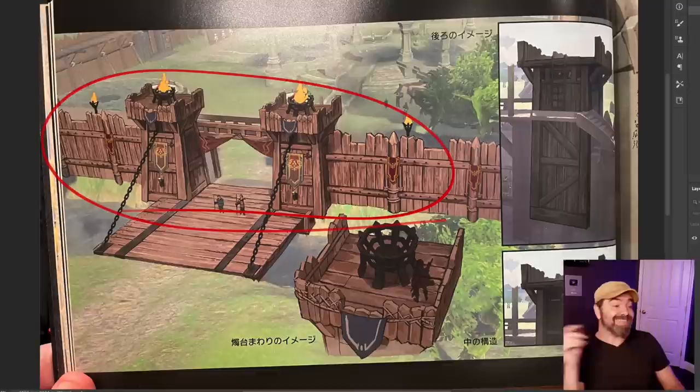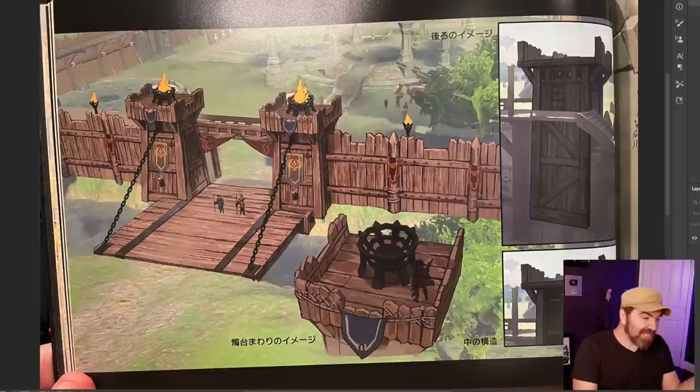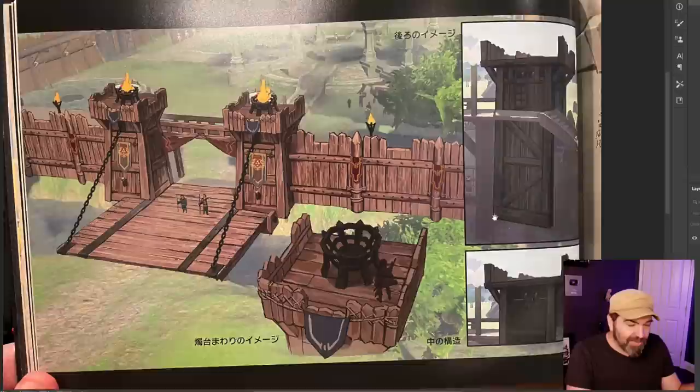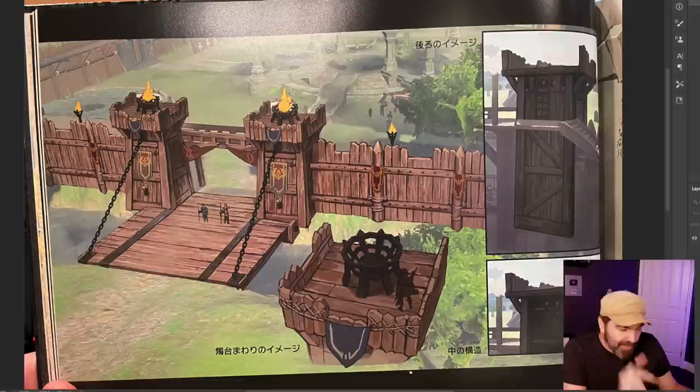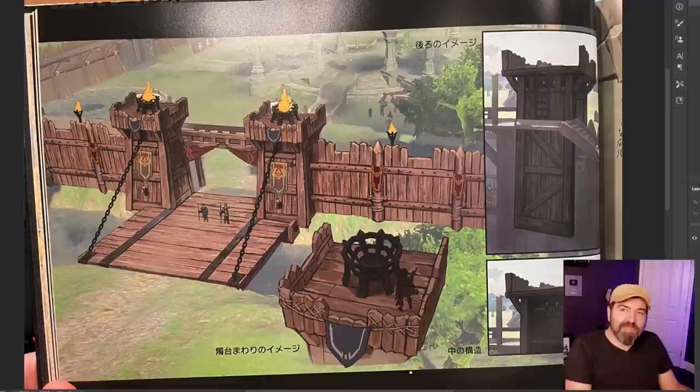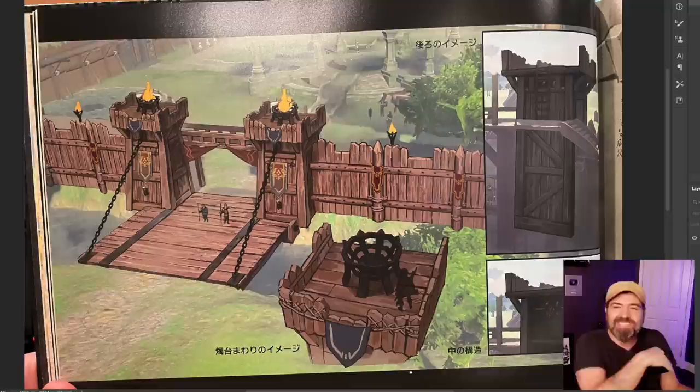I look at this as a game developer and I can see exactly how that's supposed to look in game. When you see it in contrast to the actual in-game shot, this is the essential information, the important stuff — we can see there's a hinge right here, and this drawbridge ties up through here. They have these call-outs. This is something I learned in the very first game I ever worked on and I wouldn't have known it otherwise.